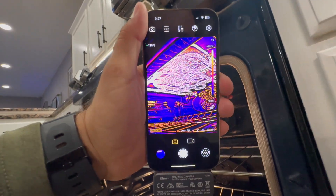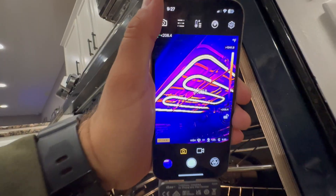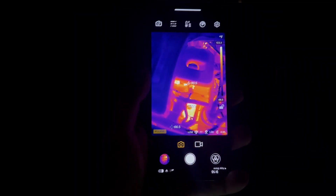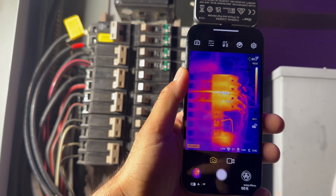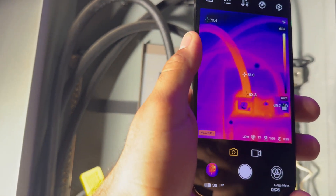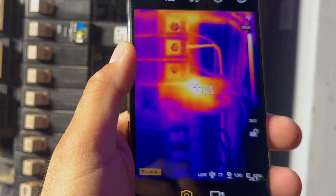With an accuracy of plus or minus 2%. Notice how it automatically switches the measurement range. There are so many uses for this tool and you can't beat it for the price, whether it's for personal or business use — this is a great asset to your tool collection. Notice the two different measurements on the screen: the one directly in the middle is the temperature wherever you're pointing at, and the one that's bouncing around is reading the hottest temperature in view.